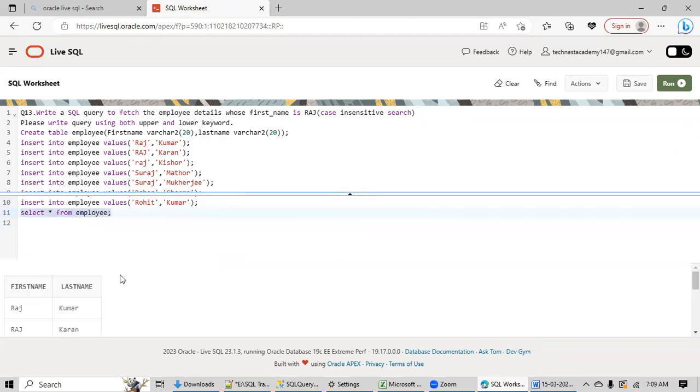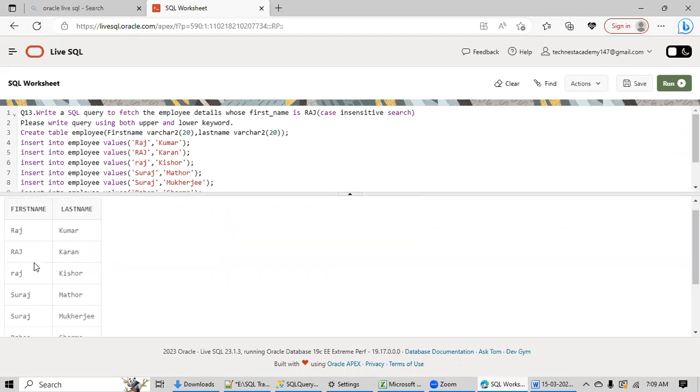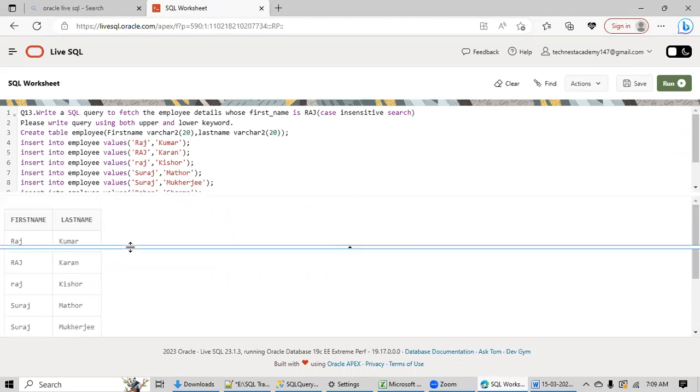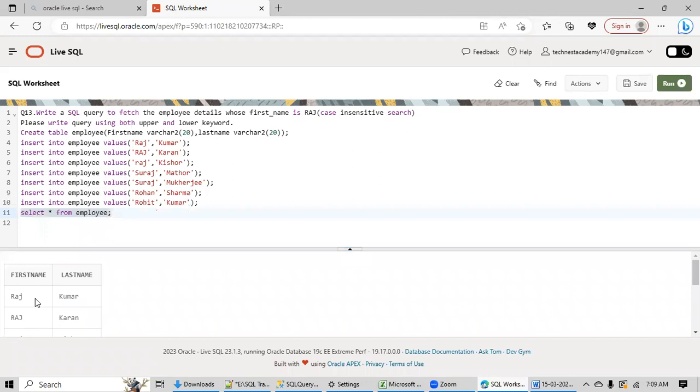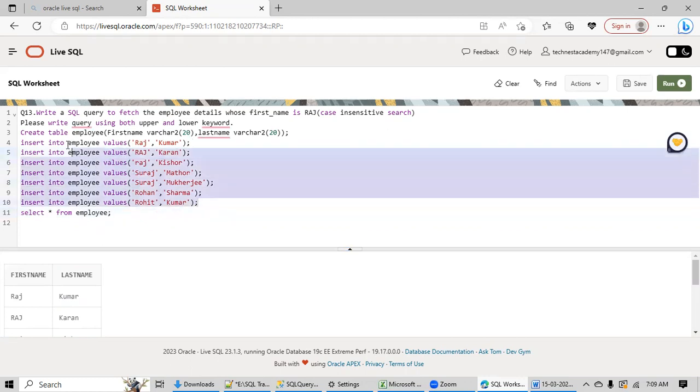See, this is the data in this employee table, first name and last name. These values are there. Here you see I have given a semicolon at the end of each statement, so you can select the entire query and click on run. The table will be created and the data will be inserted.